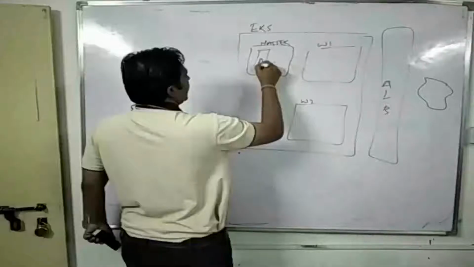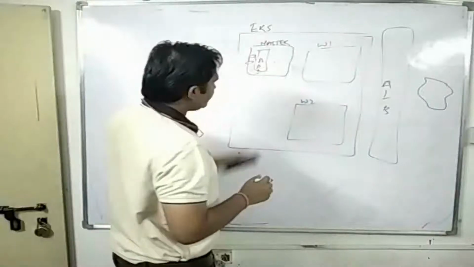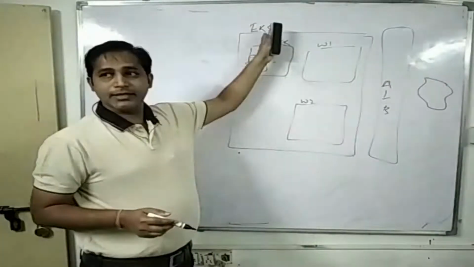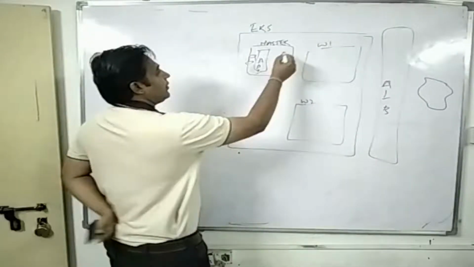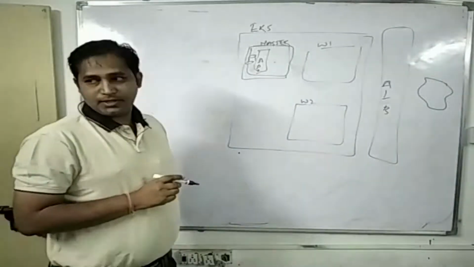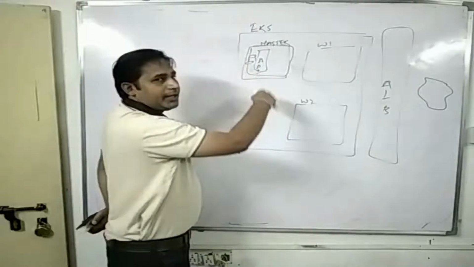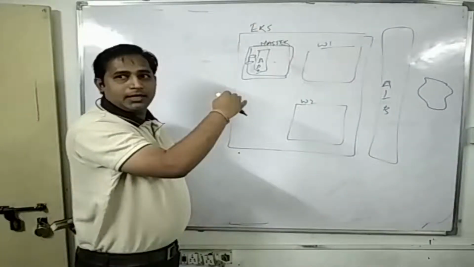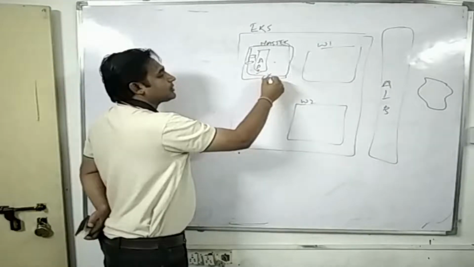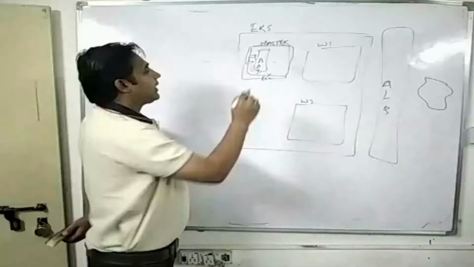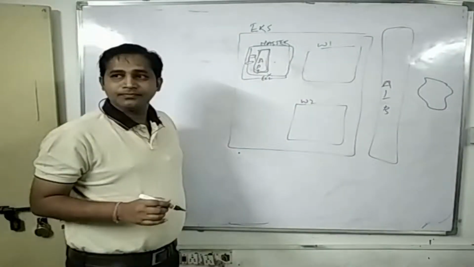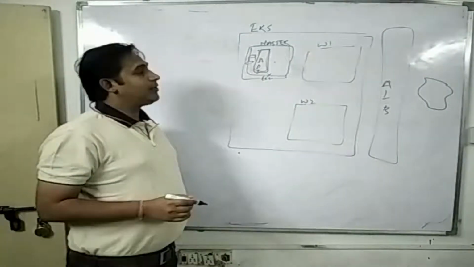etcd database. Now because this is managed Kubernetes, we will not have access to this EC2 instance. That's something that we have to understand. So when we say create a cluster, it launches an EC2 instance, but it does not give us any access to this one. All that we get access to is this API. And we will also get the kubectl or kubeconfig file.